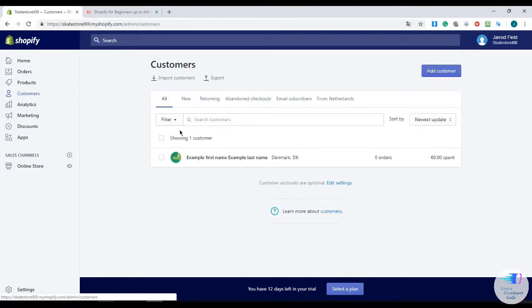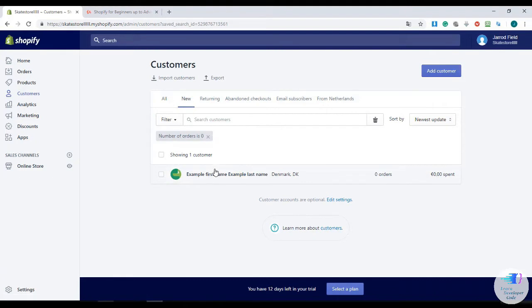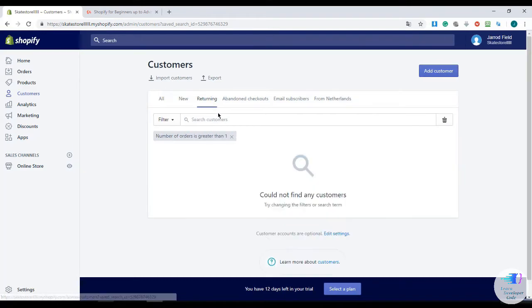And right over here, in the customers dashboard, I will click on new, and the new customers will appear here, and the returning customers will appear here. Checkouts will appear there.